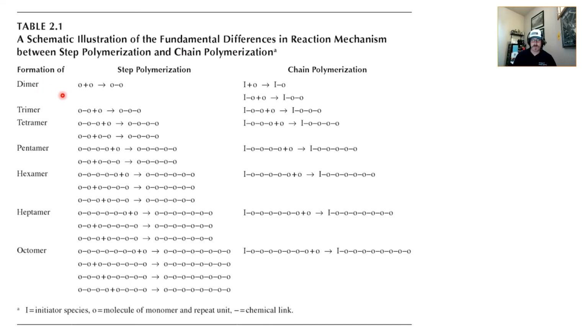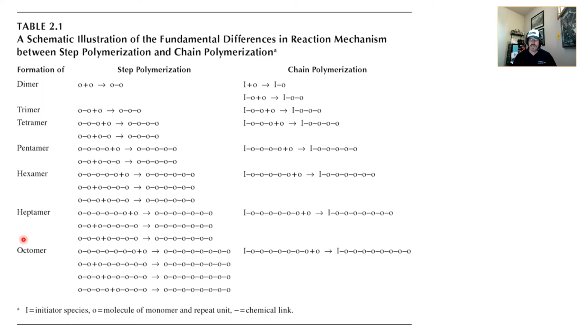So you have step polymerization, and you have two molecules, so two mers coming together and forming a dimer, and something has caused this basically. And so now the polymer has a dangling bond, you add another mer, you get a trimer, and boom, boom, boom, all the way up to making an octamer.